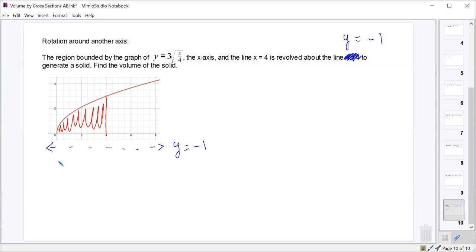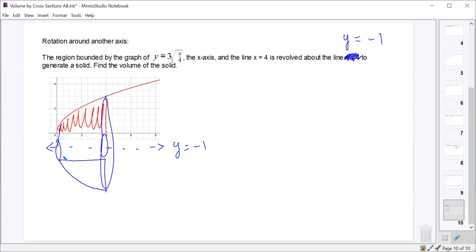So what happens if I revolve this around that line? Well, I'm going to get sort of a washer type thing, right? Except that it's got this three-dimensional shape, like the end of a bullet, but with a hole through the middle of it. True? You all agree with that? Yes. So the question then is going to be, how do we find this volume?